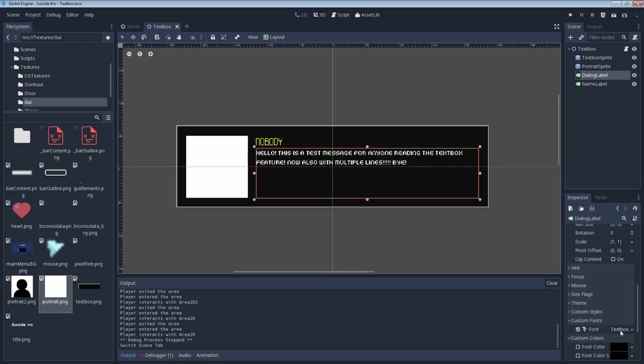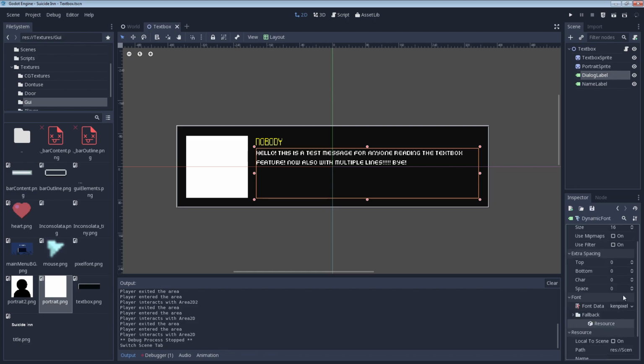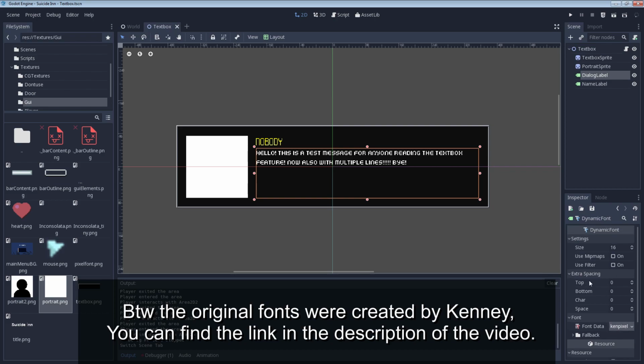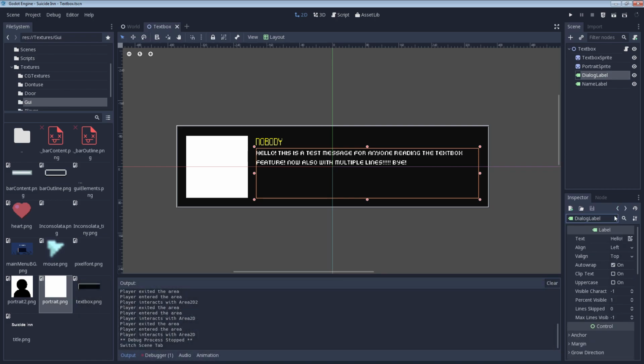If you go into custom fonts, you can select a new dynamic font, and when you go into the newly created dynamic font, we have this font data here, and there you can put your TTF or whatever font file you have, and up here you can decide what font size you want to use for that dynamic font. And that is working quite well.